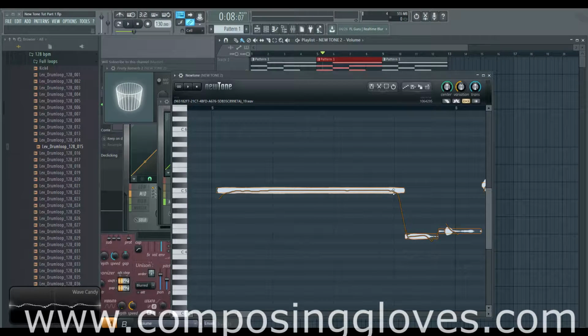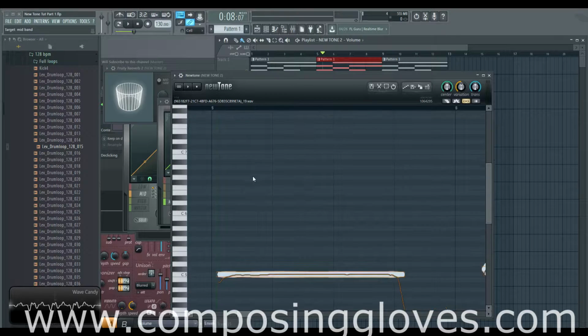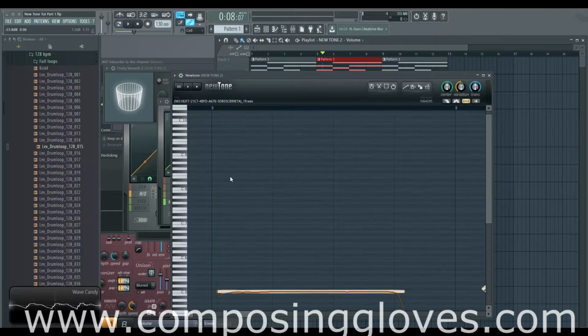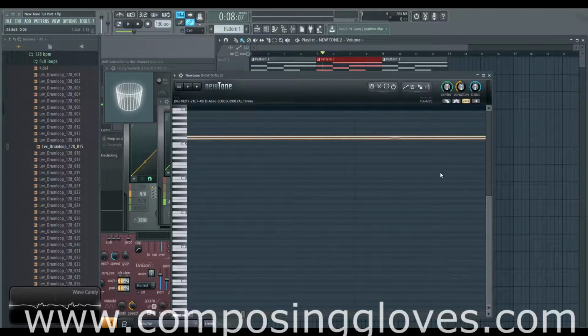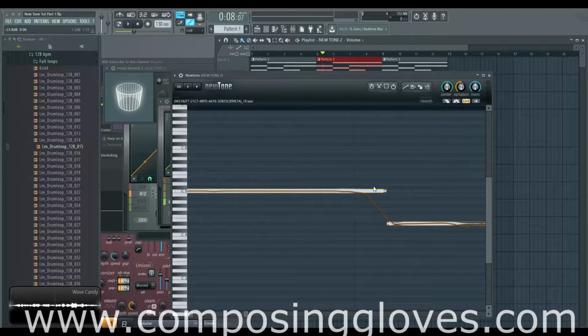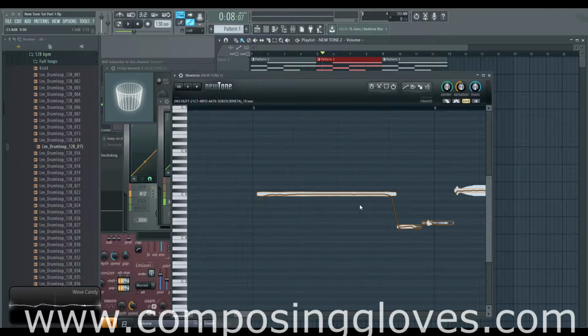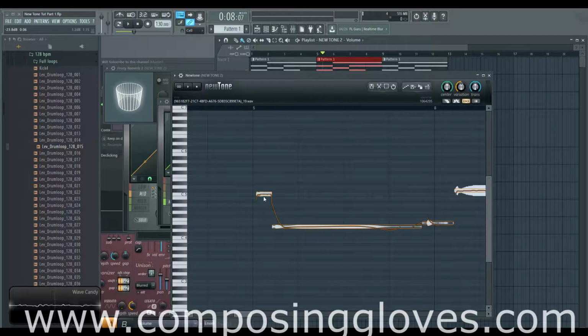Something else you need to know when doing this is this also has an influence on your samples. You only have so many samples to represent this pitch, and you've resampled it, so it will be on C, but you may get a lot of artifacts, a lot of quantization error, and other various things because you don't have enough samples to represent this note. That's part of the reason why when you pitch stuff up and pitch stuff down, it sounds different. So just so you know, let's say we do something outrageous, like we just go over here and we go, whoa, yeah.